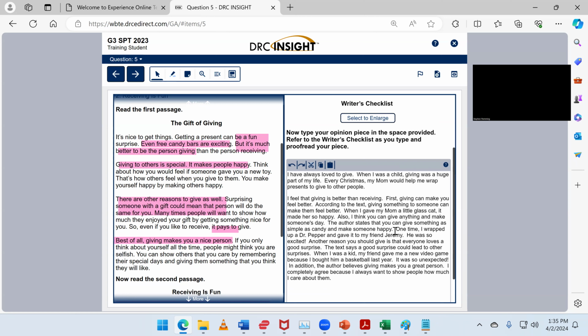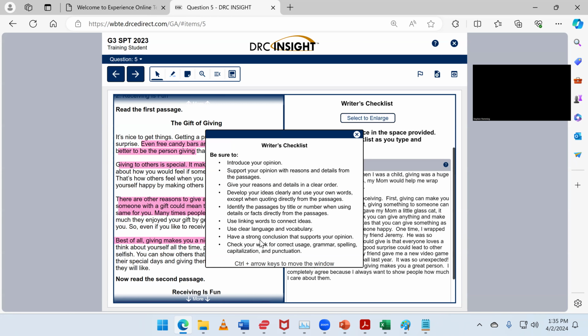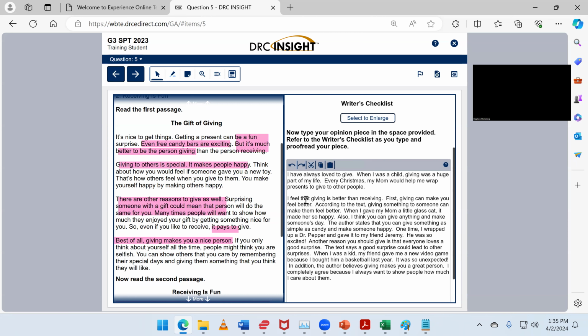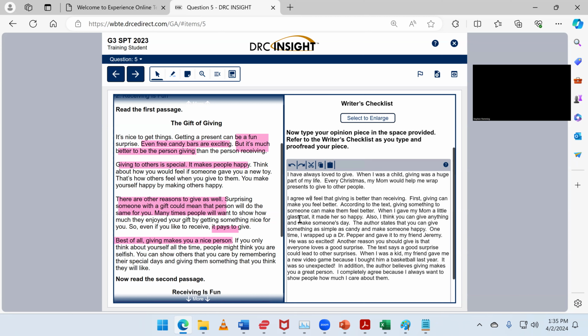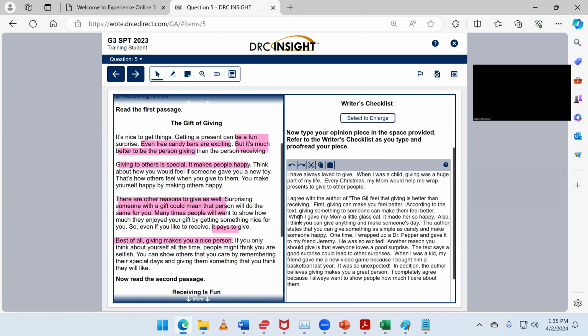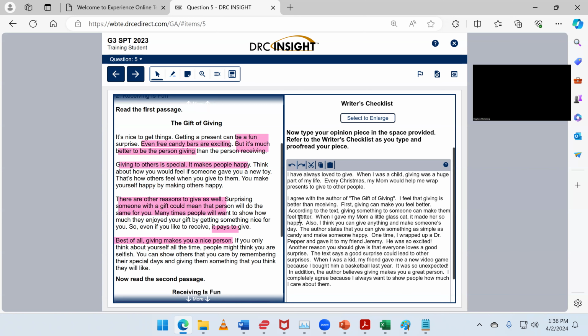Now, one thing I forgot to do, oops, let's see, the writer's checklist, it says to include titles. I forgot to do that, but that's okay. I can come back and say that. So I agree with the author of The Gift of Giving. No harm done. Now I've written something truly, truly monumental and impressive, at least so far.